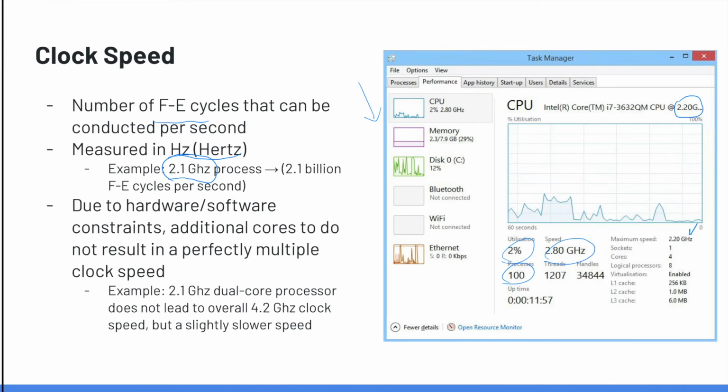Overclocked means running the processor at higher than its designed limit. So I guess it's running at 2.8 gigahertz. And it says there are 4 cores and 8 logical processors. Not really sure why that is, but it sounds like a pretty hardcore processor. We can also see some examples of caching. So we have L1, L2, and L3 cache, and they each consist of a certain amount of memory.